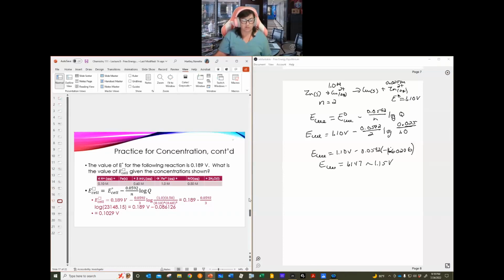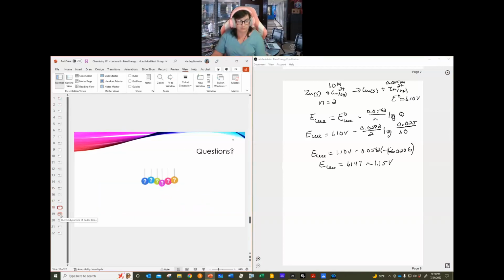Right? So concentration is an effect there as well. This is what the stoichiometry looks like when we have factors in front of those values. We have to remember that when we set up our Q, we have to take those stoichiometric coefficients into account. So that's another concentration cell that you can look at there. Does anybody have any questions, comments, problems for that? I hope not, but if you do, please let me know.